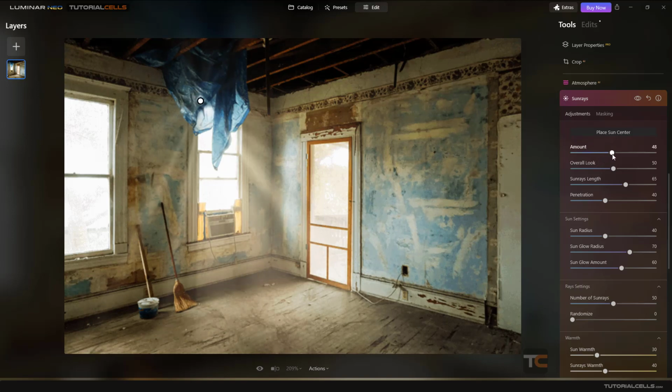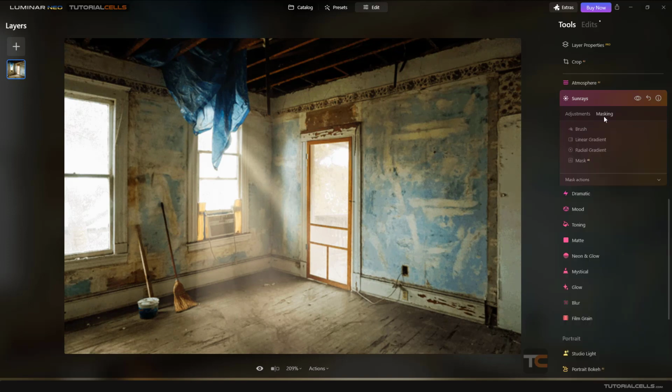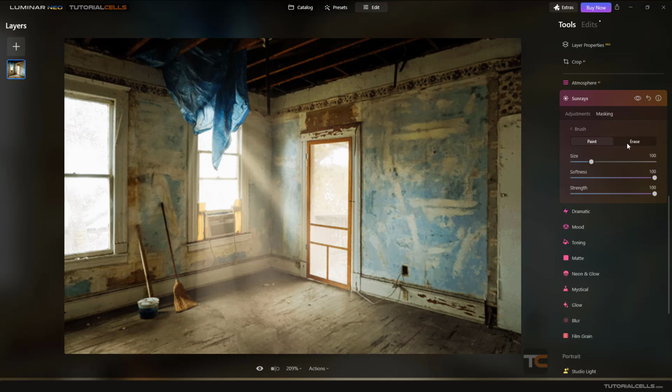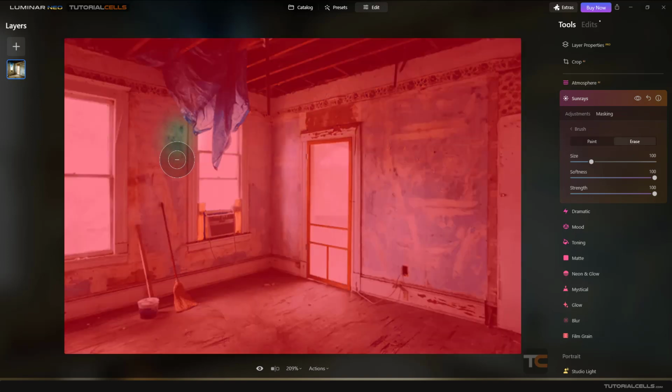Nice. You can play with penetration and see that better. Or you can make the amount bigger, or with masking you can erase the effect from here, and we don't have rays here.